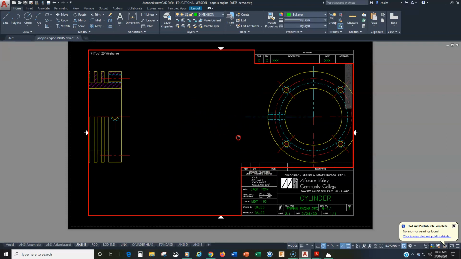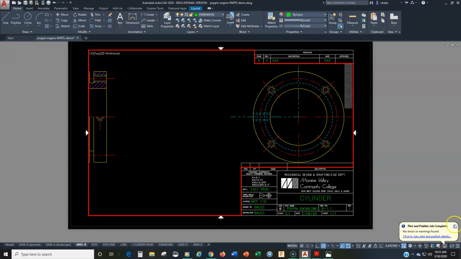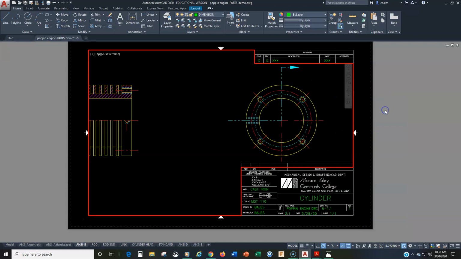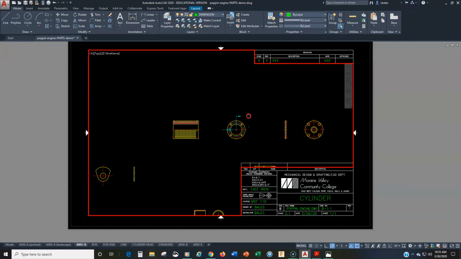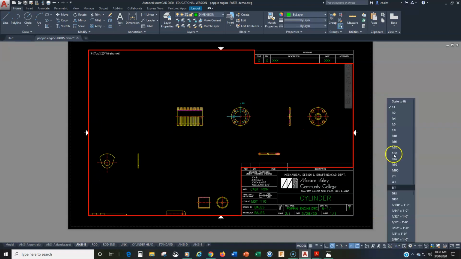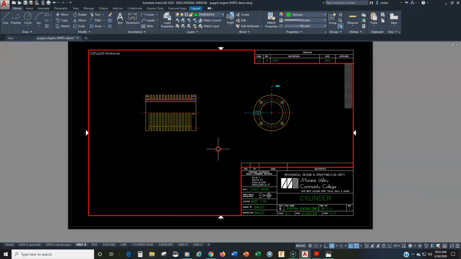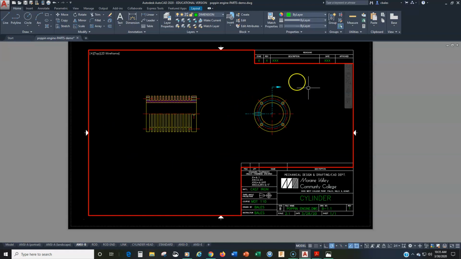But the first thing we've got to do is get the scale set. Down here, we're going to go to our scale, and you can see right now we're at a scale of 5:1, which is obviously not appropriate. So we can try things out. Let's look at 1:1. 1:1 is clearly going to be too small. So next up is 2:1. And 2:1 looks like it's going to be good. It's going to give us enough room for the dimensioning around here, enough room for the notes. So we're going to go with 2:1.